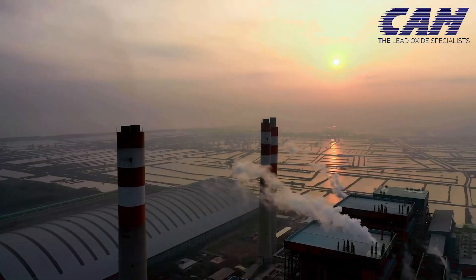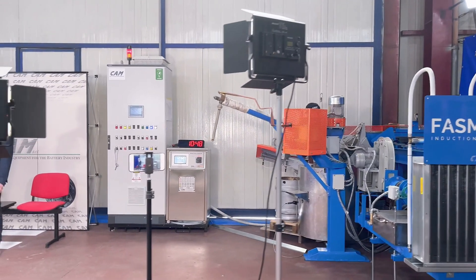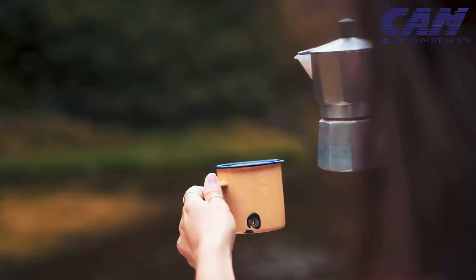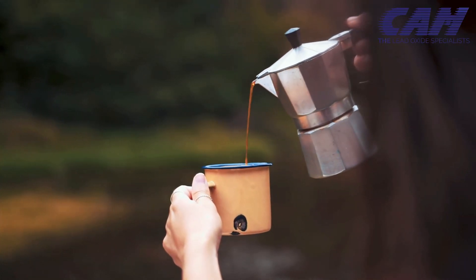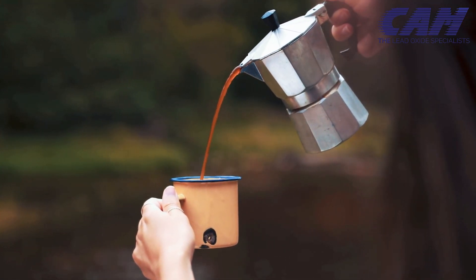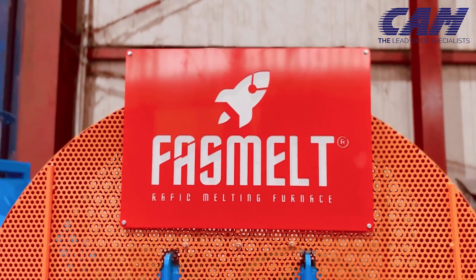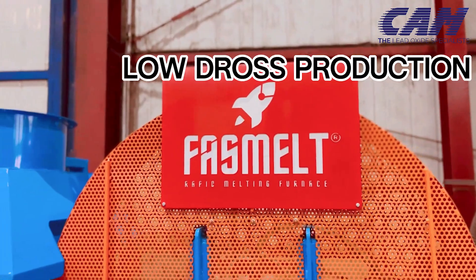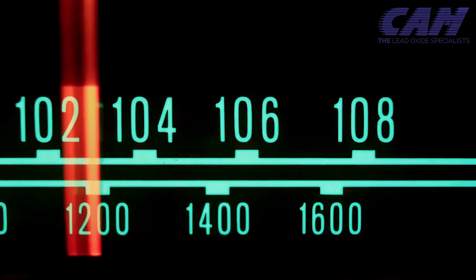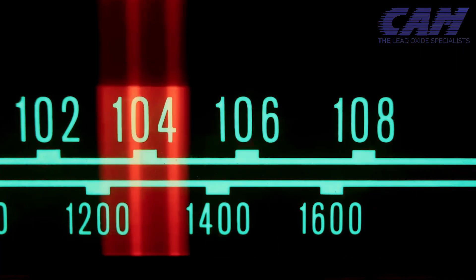The production of lead batteries today is based on melting lead, but the costs are high. The idea of Foz Melt came from Francesco Marfisi's personal experience with an induction cooker. He was impressed by how quickly he was able to make coffee in his mocha pot, and he thought, if I can make coffee so fast, why can't we find a way to melt ingots faster? Foz Melt is a rapid melting furnace with extremely low dross production, roughly 60% lower energy costs and zero CO2 emissions. Foz Melt uses a high-frequency generator to heat the melting pot by means of copper coils that quickly melts lead ingots.